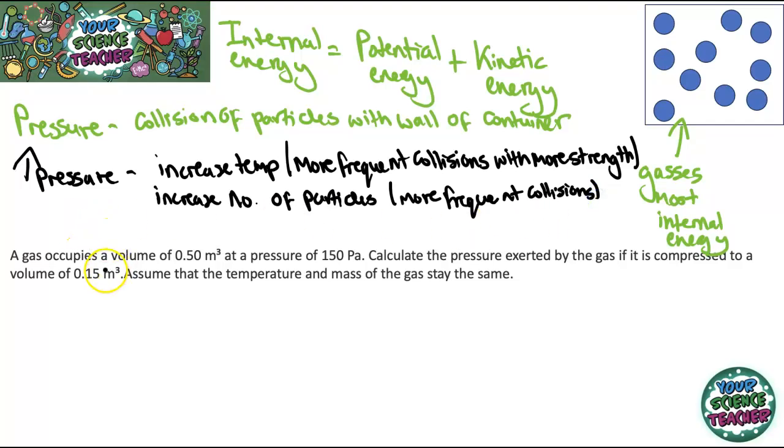And then finally, the last thing has nothing to do with internal energy. The other thing I could do to increase the pressure is decrease the volume, and we'll focus on this one in a second. The reason why decreasing the volume increases the pressure is because the particles now occupy less space, so they will collide with the walls more frequently.